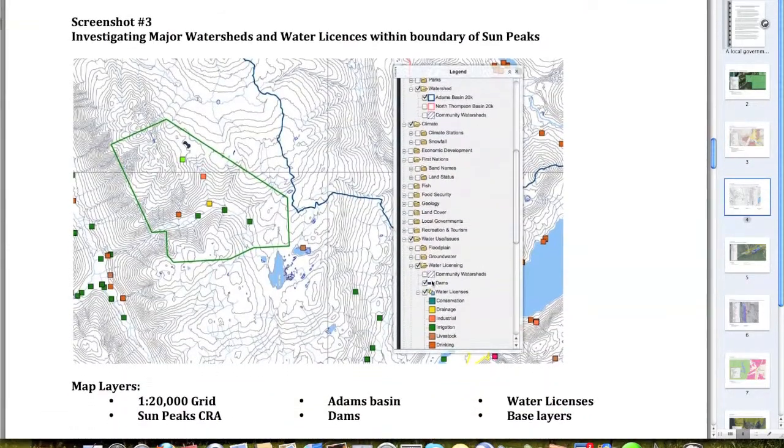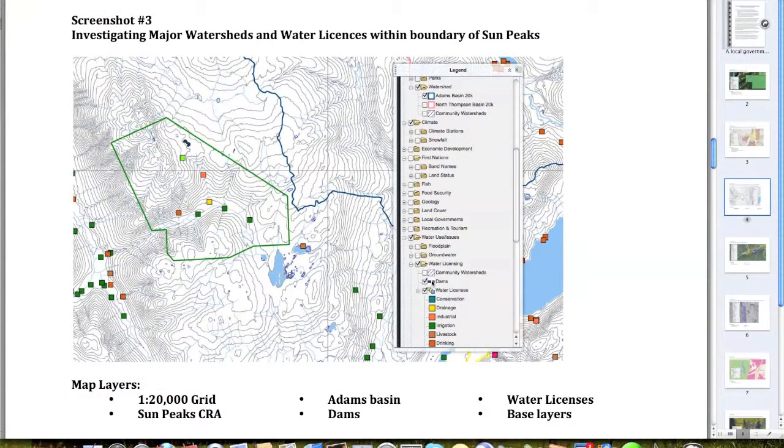This screenshot shows the new resort municipality of Sun Peaks. It also shows water licenses within that area. This blue line here is the watershed boundary that separates the North Thompson watershed from the Adams Lake watershed.